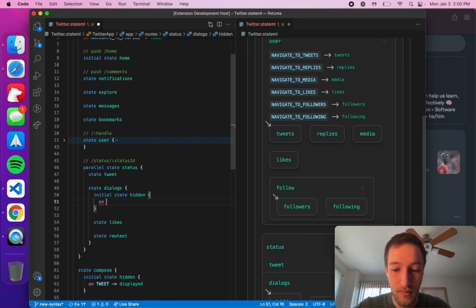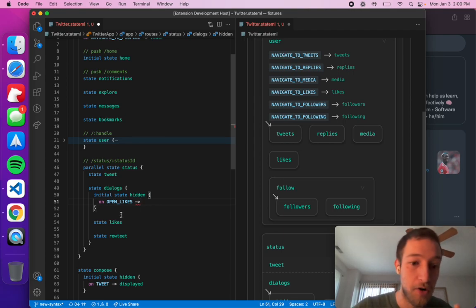So we don't need to cover cases where you can be in retweets and likes at the same time and stuff like that. That is restricted by the UI, but we do want to make sure it's restricted by our model as well, which is really important.